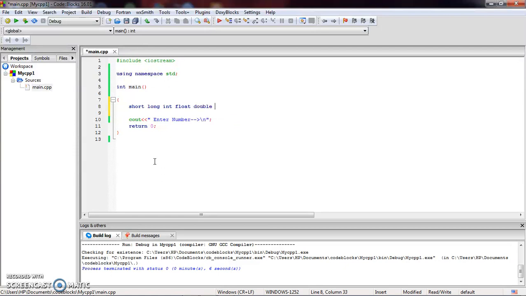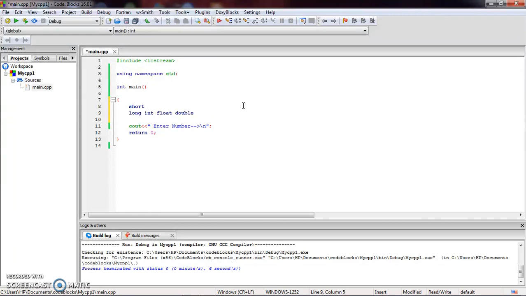So we have a couple of things like this in C++, and these types of data types that we use to store data are called abstract data types. They are inbuilt data types for the C programming language. You can make use of them, and I'm going to show you their importance now.